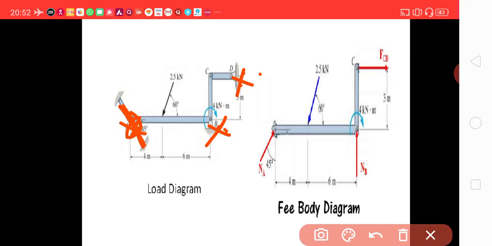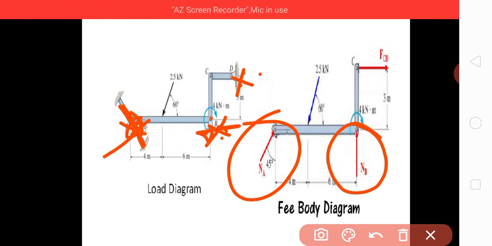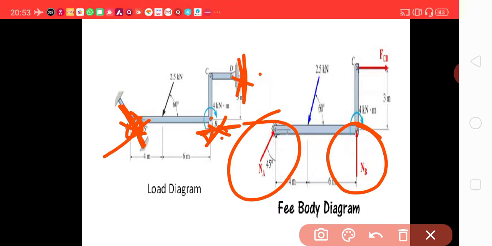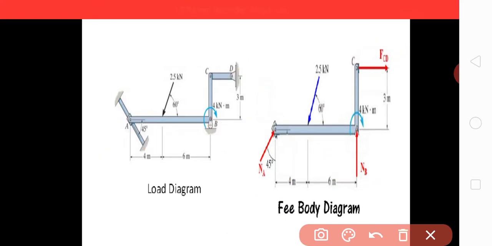So this is the surface, vertical to it, this is the force we have shown here, reaction. Again this is the surface, vertical to it, so we have shown the force here, and this is the surface, vertical to it, we have shown it here. So what have we done? We have removed the supports and we have shown the support reaction here and here and here. These are the support reactions. Reactions are always normal to the surface. So these are normal to this surface and this surface.